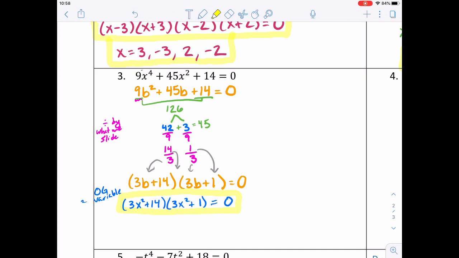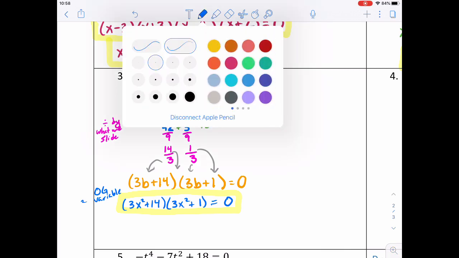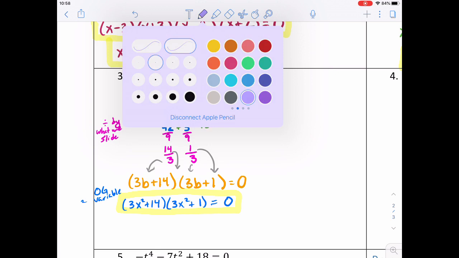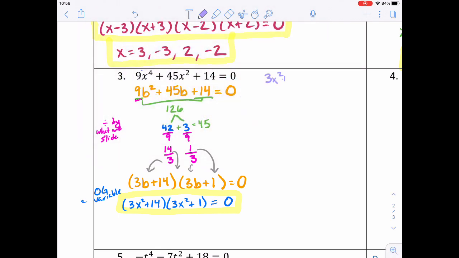Now for this one, our solutions are going to be kind of gross. They're both going to be imaginary and irrational. Irrational meaning we're still going to have a square root left when we're done. So we're going to go through these kind of slowly. Let's look at our first one. So we have 3x squared plus 14 is equal to 0. So we're going to subtract 14. Whenever we get to this part where we have a square by itself on one side and a negative on the other side, that should be an indicator that we're going to be having an imaginary solution, or an i. Next we're going to divide by 3.